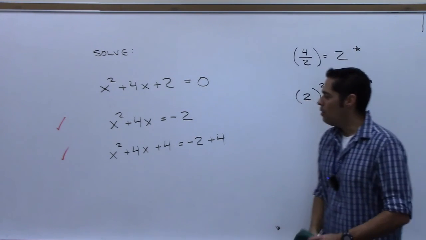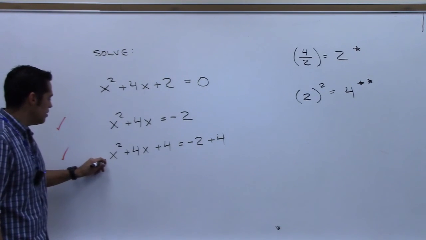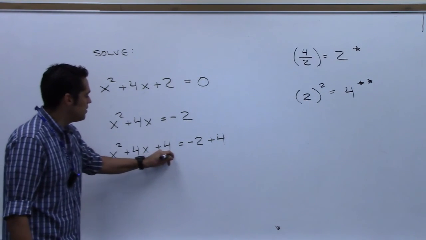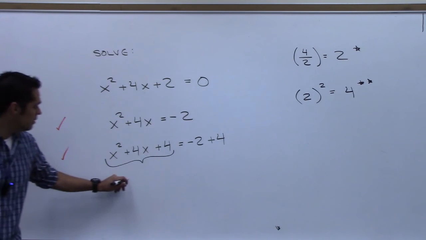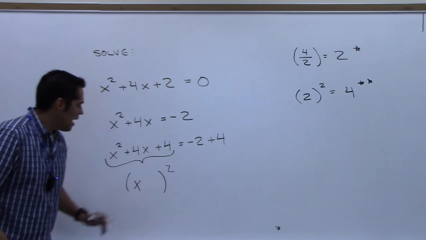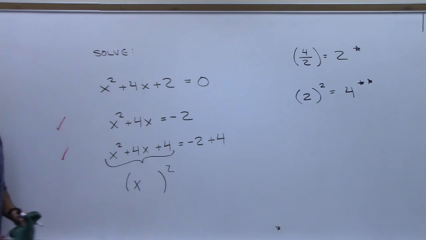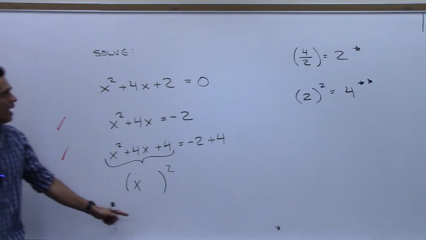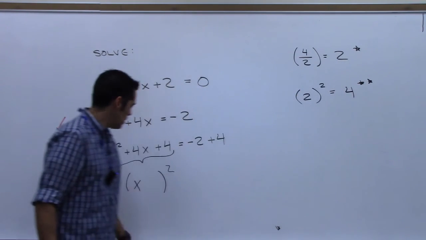Here we go. Now, those of you who said you understood this, what are you guaranteed about these 3 guys right here? They're going to factor into what we call a perfect square trinomial. It'll be guaranteed x plus or minus a number, squared. In this case, plus 2. Actually, that comes from this number. That's positive 2. That's the number that goes here.